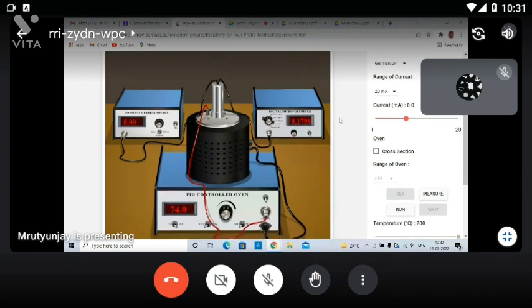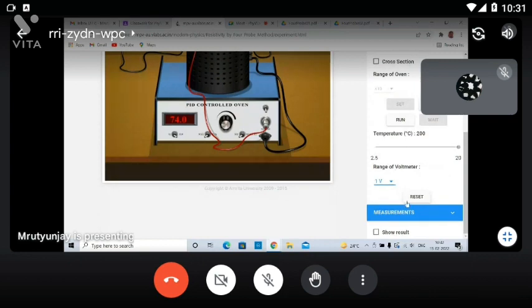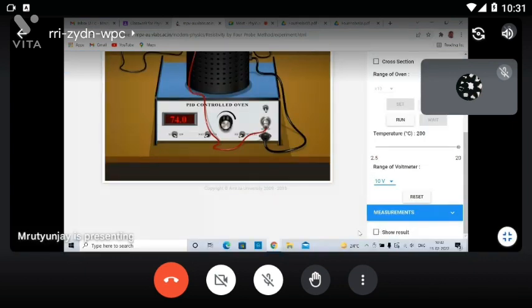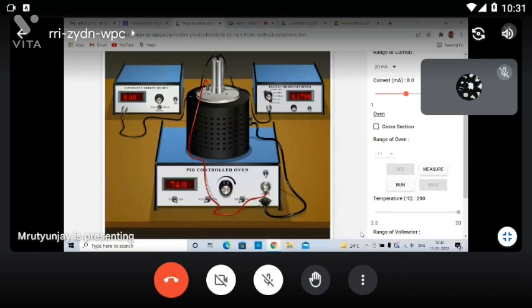That's why you have to select the max range. What is written there? Range of voltmeter. So we are allowing the voltmeter to measure up to 10 volt. Got it? Yes, this is the reason. What you are getting here is in volt, and you want to convert that to millivolt. No doubt. Continue noting observation and write. First complete the observation part, then complete the calculation part, and whatever you get from the calculation, just write that result part. Clear? Right now I'm going to stop the presentation once again.